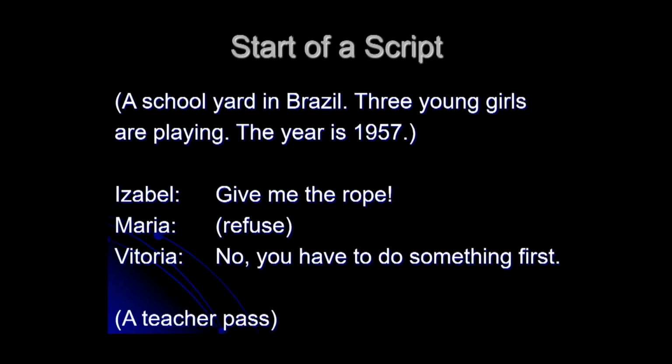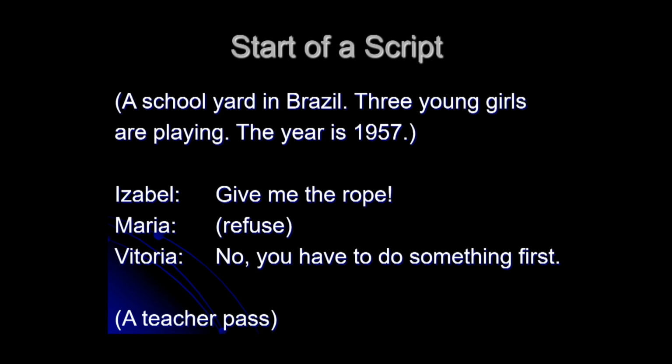It's not existing. I have just invented it. And what you see now is the first line seems to be inside of brackets. Sometimes it's written in italic. And this is called the stage directions. In this case, it describes the setting. It's a schoolyard. And there you have 3 children playing. This is a description of how the action is taking place.